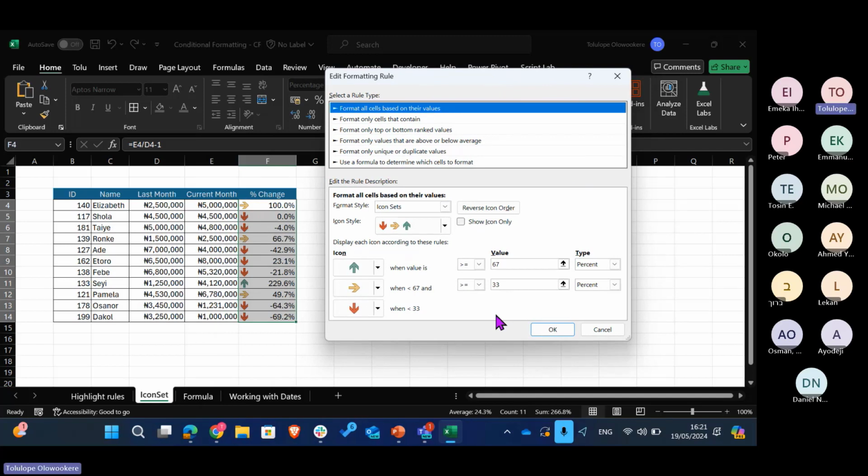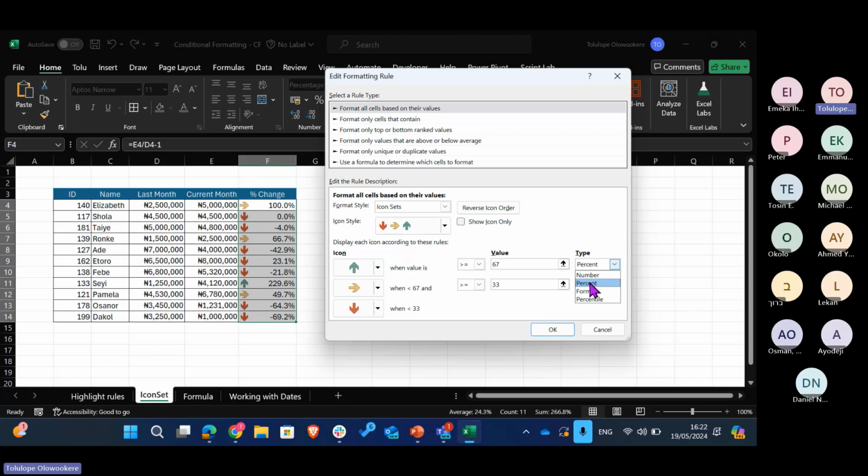First things first, and the first hack to note is that most times you most likely need to change this type, the data type. You're changing it from percent to number. And you're going to change this also from percent to number. That's the first thing to do. Why do you have to do this? Now, in this list that we have here, this 100% you can see here just means 1. Because, okay, maybe I should go back a little bit.